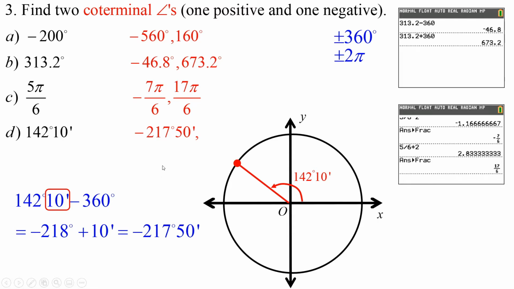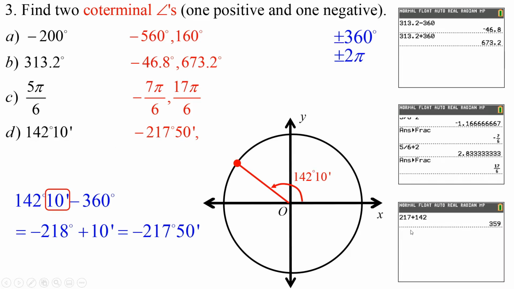Now that's going to be a little easier here because if I add 360, I'm just going 142 plus 360. Oh, I checked this one, didn't I? Okay, hang on here a second. 359. What's this 217? Oh, plus 142. I get it. I'm just checking my work here. The 217 plus the 142, and I got 359. And then the 10 and the 50 gives me my other degree for 1 revolution.